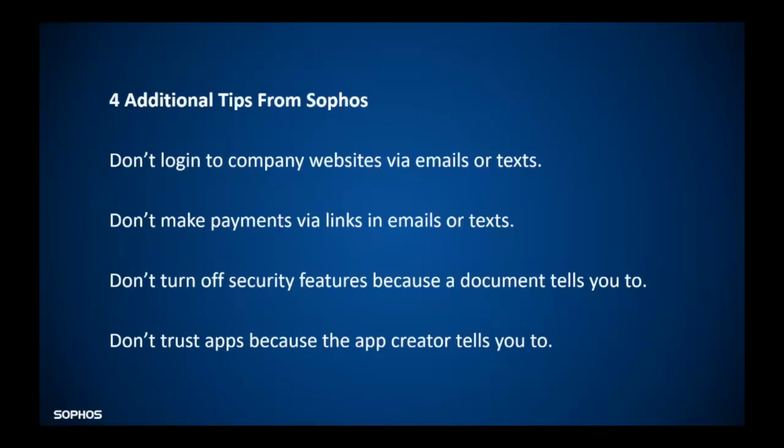The security thing though, the turn off security features, that's still one of the most common ways. The email example we looked at showed an actual attachment being downloaded. In that case, there was an attachment at the bottom. They're counting on the users to pull that up, and then you must hit the enable security button to make sure this file works, or to calculate formulas. It gives them an action item and a reason why they need to do it, and they think, okay, I need to do that to make this file work. And they click it, and you just launch your ransomware.